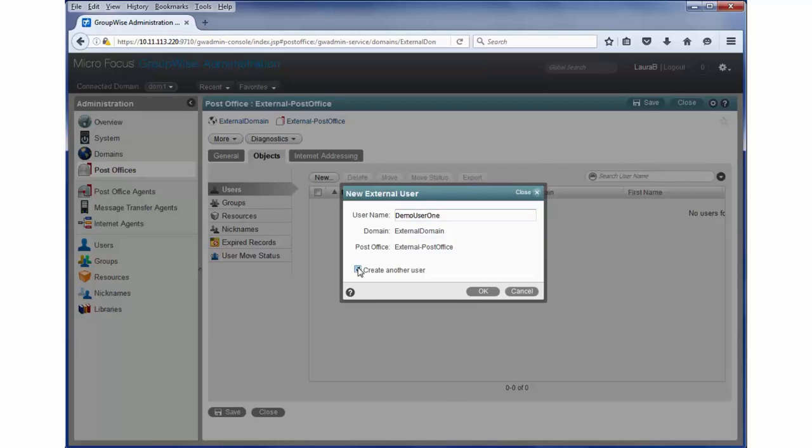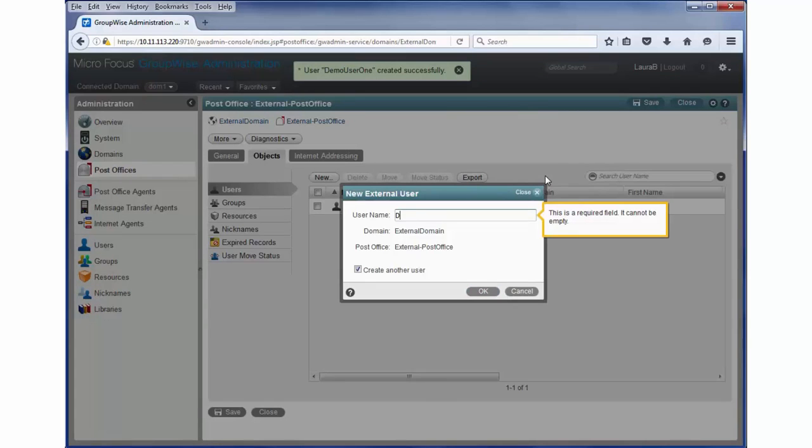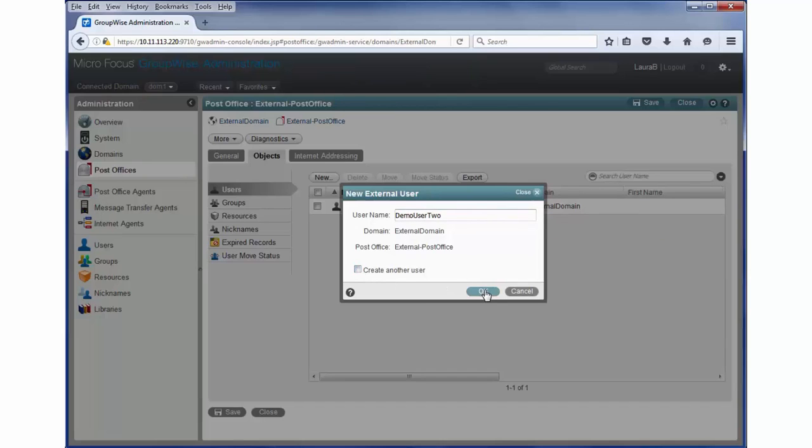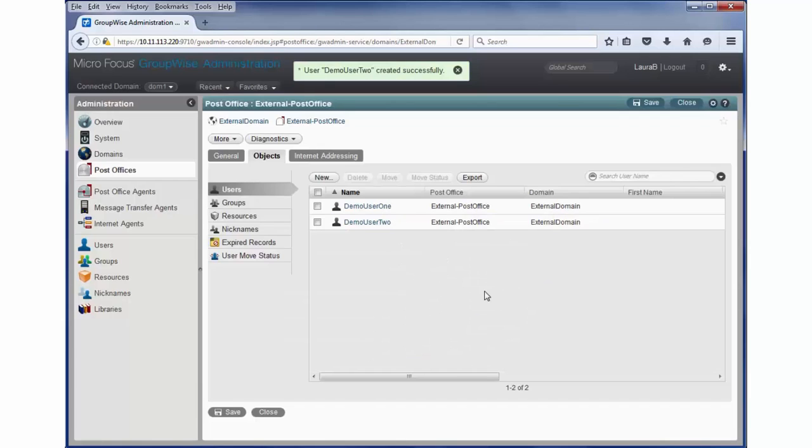And we're going to create 2 new users. So I'm selecting Create Another User. Click on OK. And click on OK. So I have 2 users in my external post office.